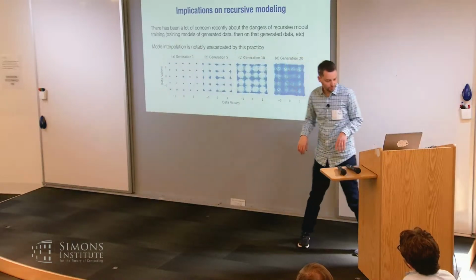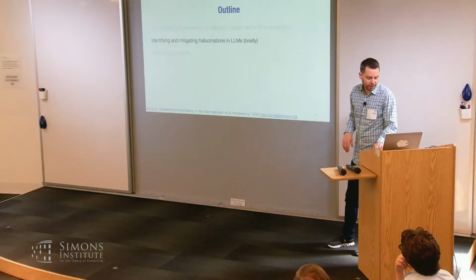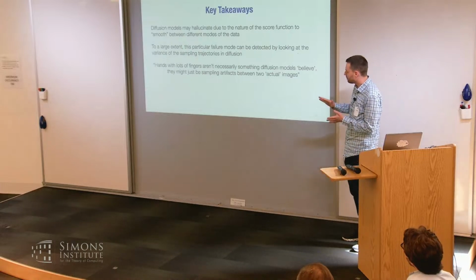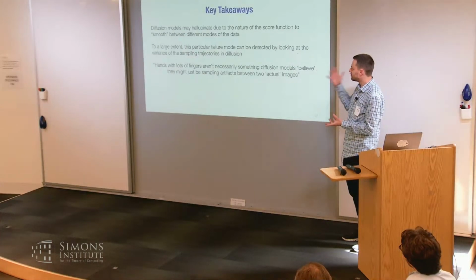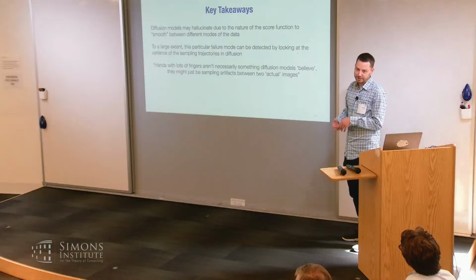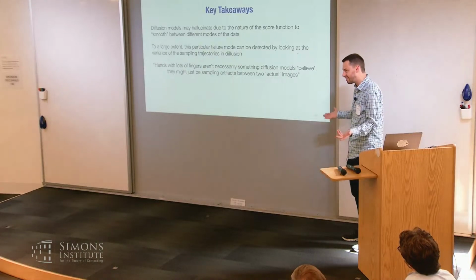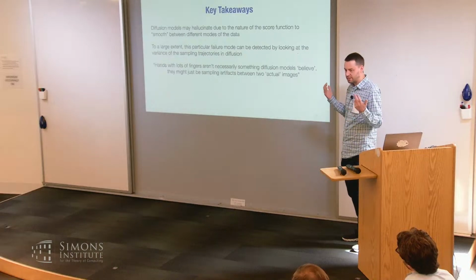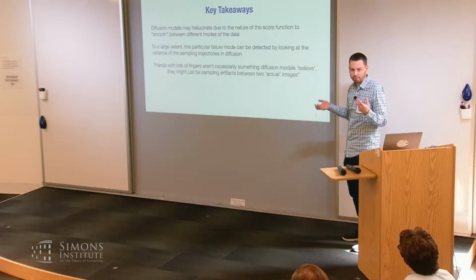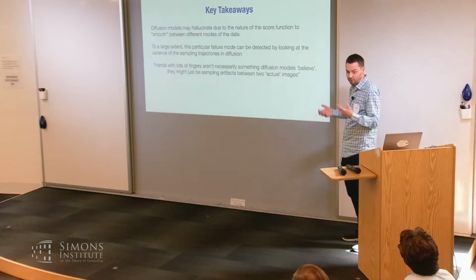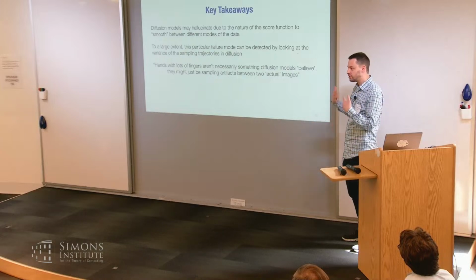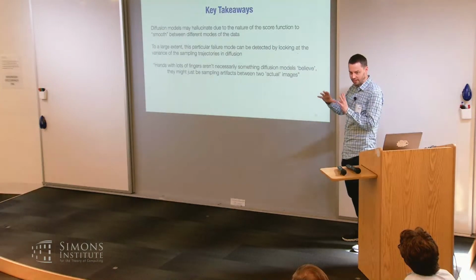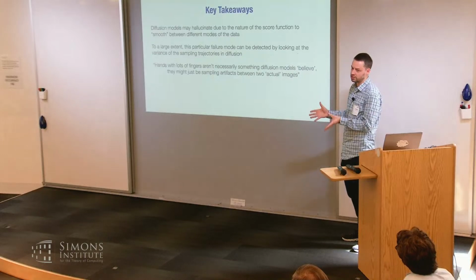Yeah. I guess I'll just also say, maybe to have one takeaway of this, right? Hands with lots of fingers aren't necessarily something that diffusion models believe. Just because they generate something does not mean they believe it. Again, hugely anthropomorphizing these models. Some of these artifacts could just be the fact that we are between two different images that we do believe. And so hallucinations are not just a function of the model and the data and all that kind of stuff. They can also be a function of the sampling process.